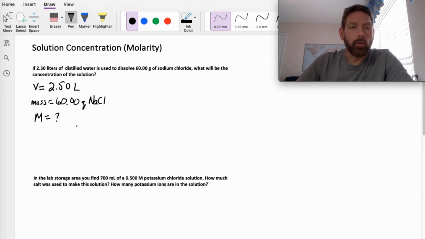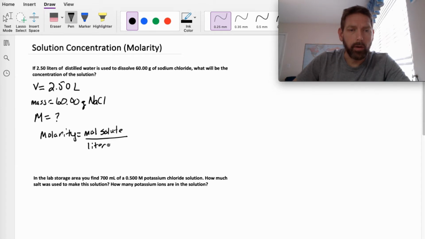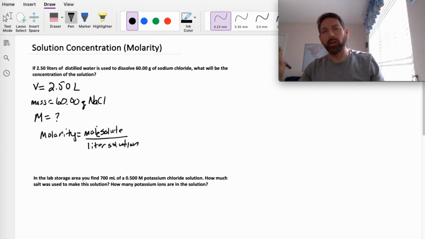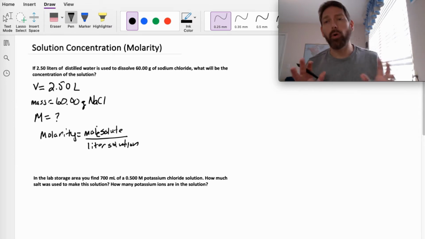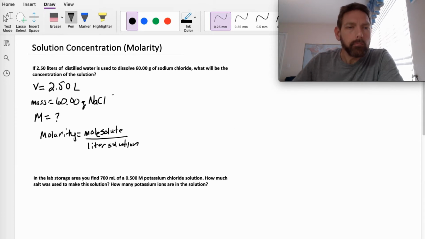Okay, so we remember from our studies that molarity, and you can just look this up on your reference sheet if you can't remember it. Molarity is moles of solute per liters of solution. And I guess I should write MOL. If we're writing it in the equation, I should write MOL because MOL is the actual way you write the unit for mole. So molarity, that's what we're solving for. So here is basically our X. Liters of solution, that's the volume.